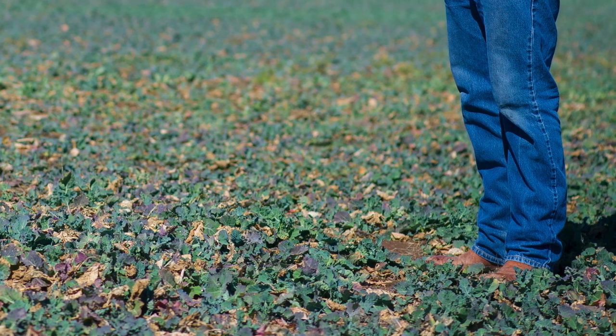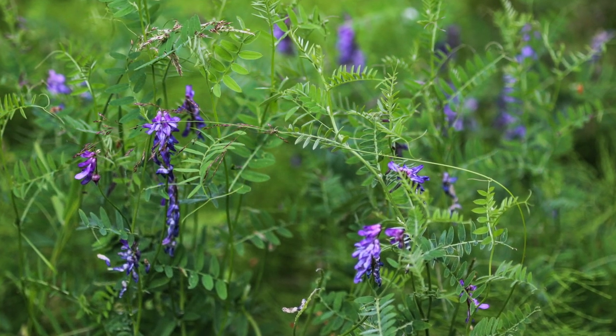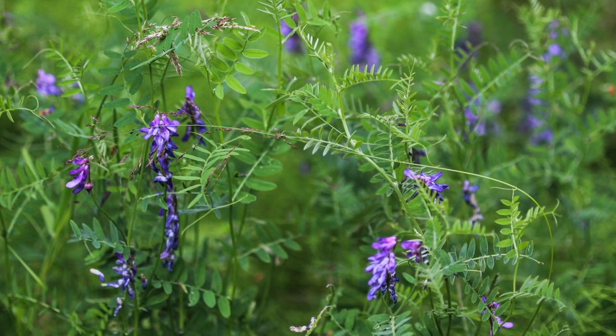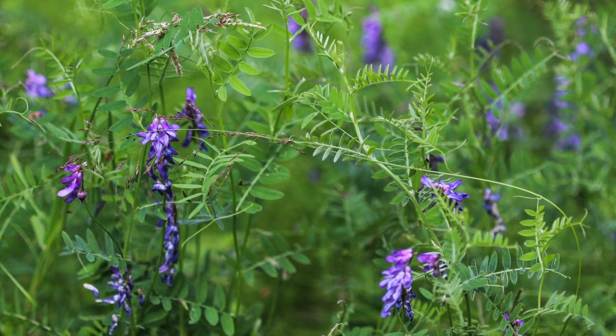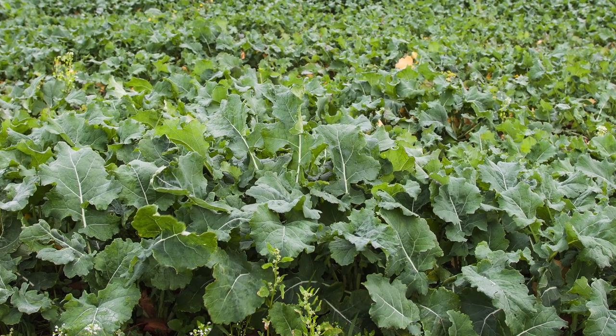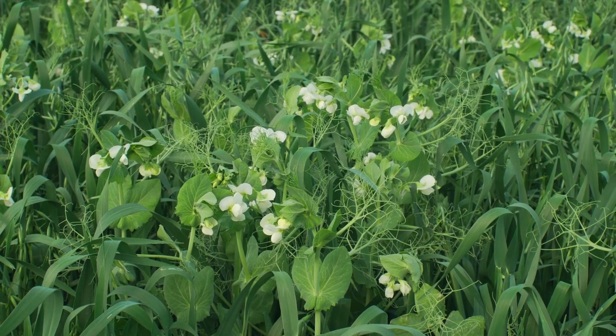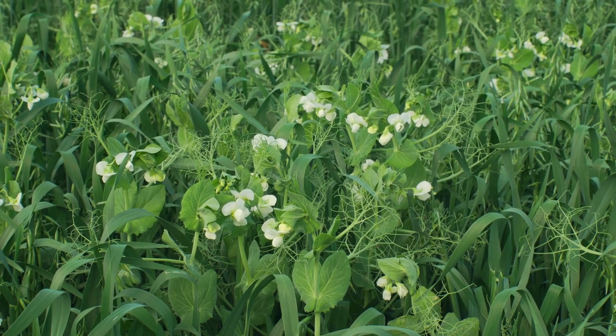Canola is still a really good option when you talk about all its benefits: breaking weed cycles and disease cycles, the insect benefits, and bringing in herbicides that traditionally can't go into true wheat ground. When we start talking about cover crops — especially if we're going to have cattle out on the field — we want to get it out as soon as possible for good growth. Cover crops planted later will do just fine as far as spring growth, but you won't get any winter growth. We still want to protect that soil and add all those benefits starting in the fall. This is a good time for producers looking at canola or cover crops to take advantage of this good soil moisture and get these alternative winter systems in right now.